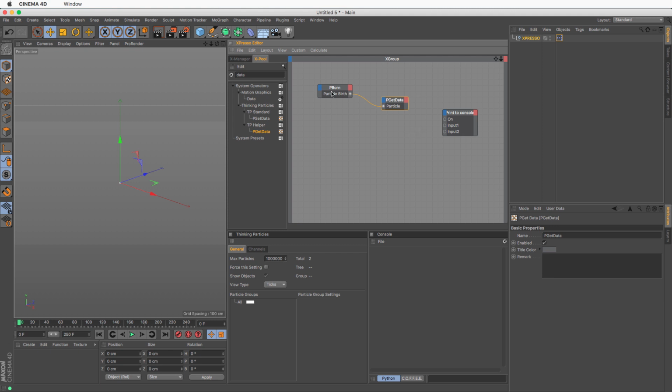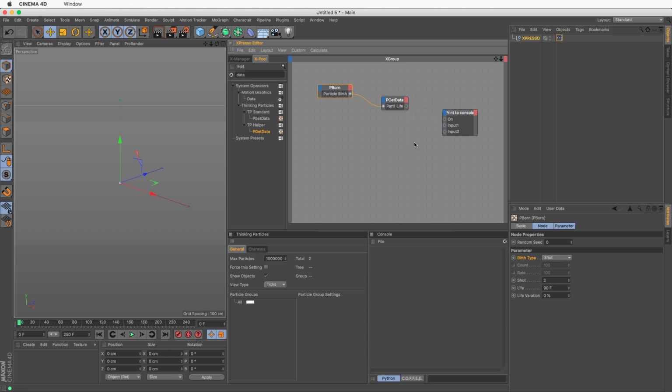And currently, it's every particle that's been born, because we've connected the output of the generator. And if you go here, you will see that we have all the possible attributes a particle can have. There's a way to add custom attributes to a particle, but that's for another tutorial. So we do know that the only attribute which is currently associated to every particle is the life. So that's the only one we can read.